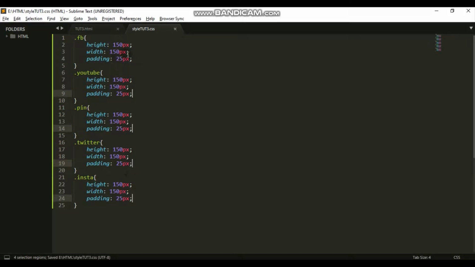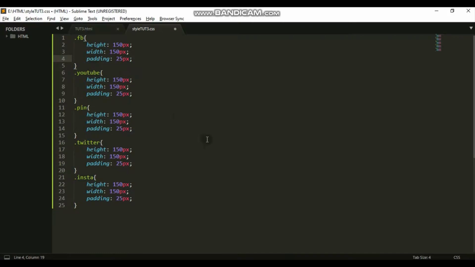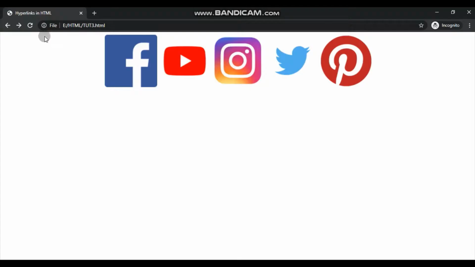Save. And there's one more thing called padding left, bottom, right, and top. If you give padding top, you can simply call it as margin, but margin is also different. If you give padding top, only the change will take place in the top, and padding alone applies to all those directions. So we'll not be doing that.